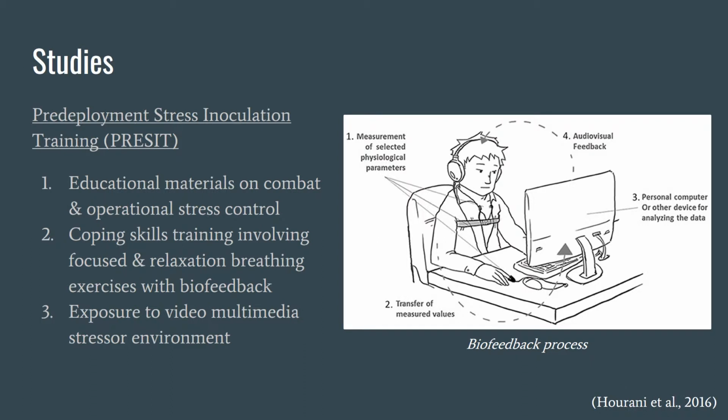In addition to the previous studies, we found another study that looked at stress inoculation training, more specifically pre-deployment stress inoculation training, or PRESIT. PRESIT involves 3 training modules. First, educational materials are provided on combat and operational stress control. Then, individuals train in coping skills such as focused relaxation and breathing exercises. Lastly, the first 2 modules are practiced through exposure to video multimedia stressor environments, such as a 12-minute scripted scenario. In order to see if coping skills are working, heart rate is assessed.